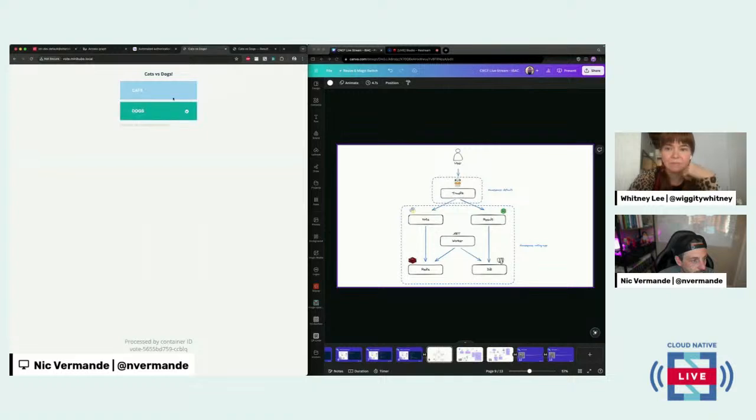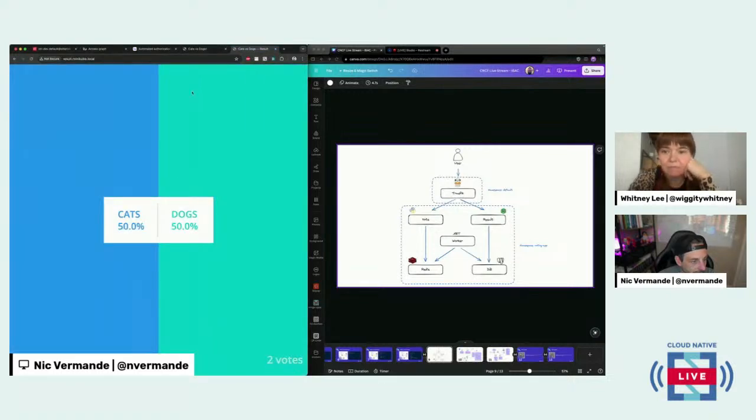And if I vote for dogs, normally I should see it's changing, right? So there's Redis, DB, worker. And let's assume that I've deployed that, but I don't know. Here, this diagram, actually I did it using the network mapper. So the component that we are using for mapping things out is called a network mapper.